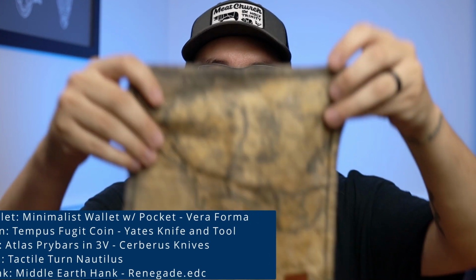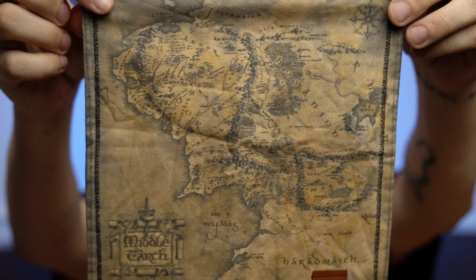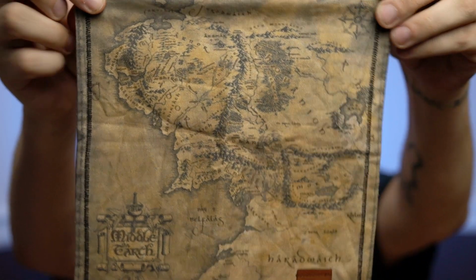All right, guys, we have those. And then last, the Hank is going to be the Middle Earth Map Hank from Renegade EDC. These are available right now in his store. Go get one. I can't say enough good things about these. Go now. All right, guys. Well, that's what's in my pockets.